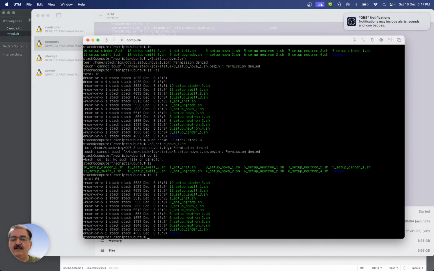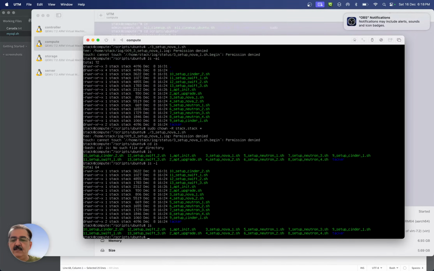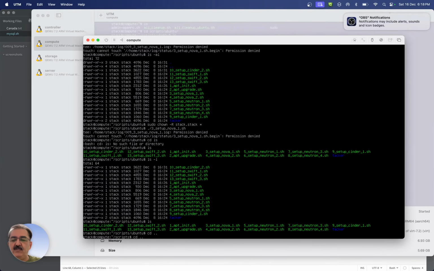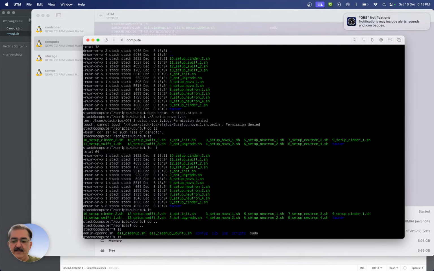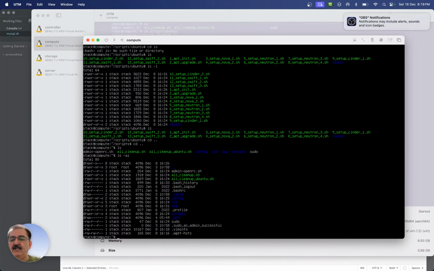All right. Oh, we need to be in the root directory, home directory, ls -al. Yeah, here you see some of the directories are owned by the root user. So sudo chown -R stack.stack and star.